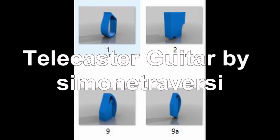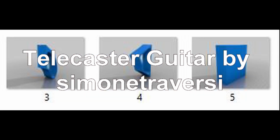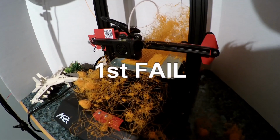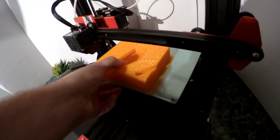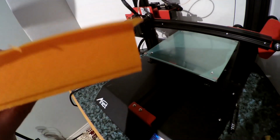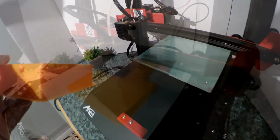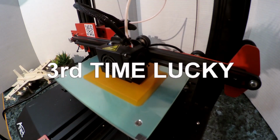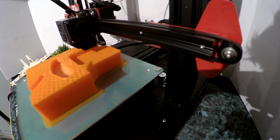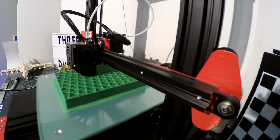I went onto Thingiverse and I found a Telecaster guitar by Simon Traversi. This guitar was in 8 pieces. I printed an orange one and then failed again by printing it too modular. This square piece was in other pieces and it just didn't fit. Anyway, we went for the third time lucky syndrome and it seems to be working okay now.